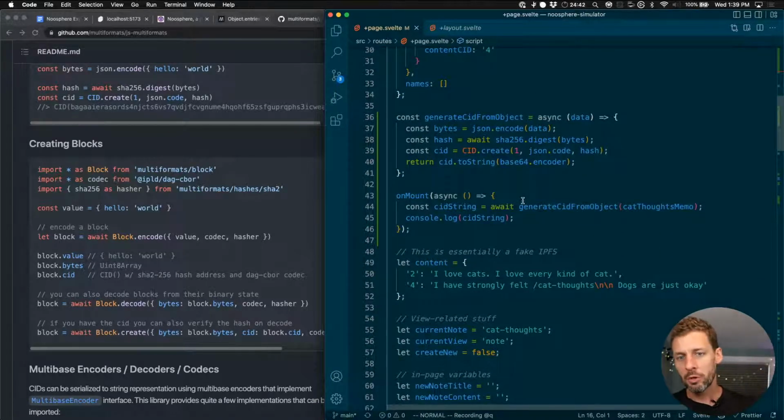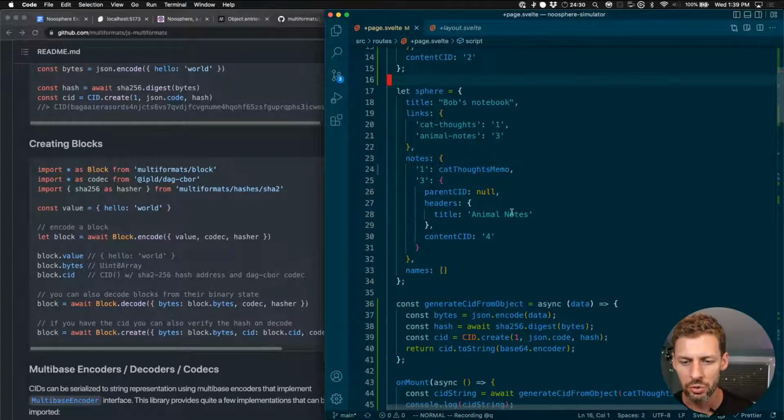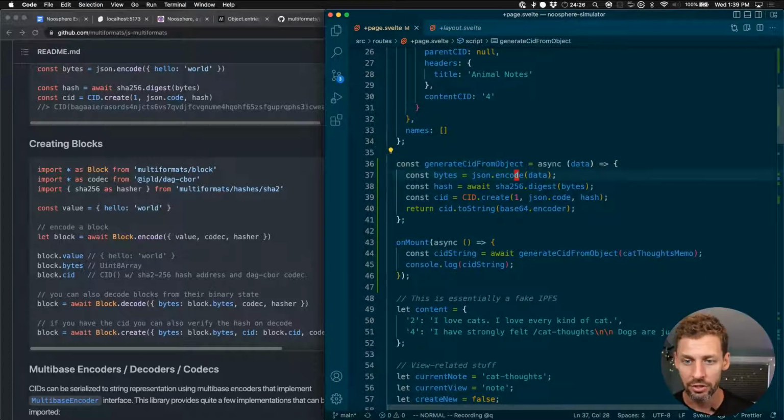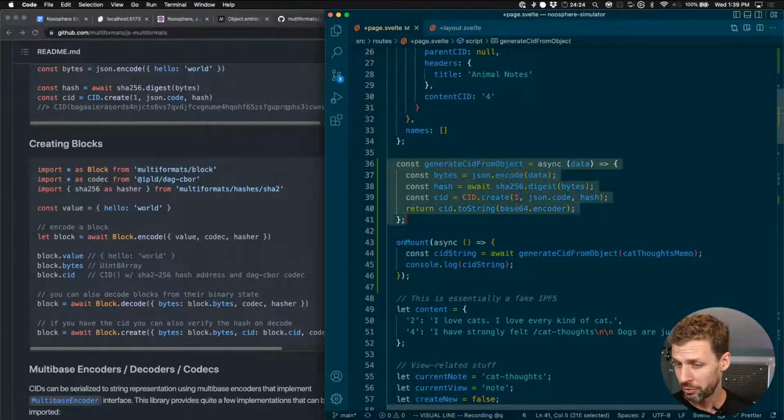Before this in the Pomodoro, we were changing over all of our references in our little internal sphere, Noosphere data structure, from arbitrary strings to actual content IDs, which are hashes of the object, or in some ways slightly different than the hash.